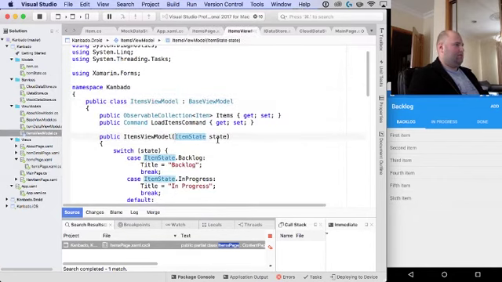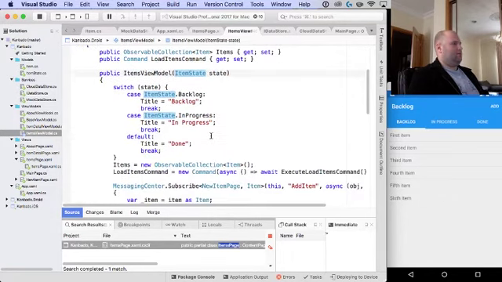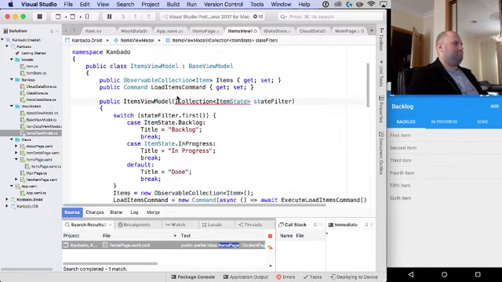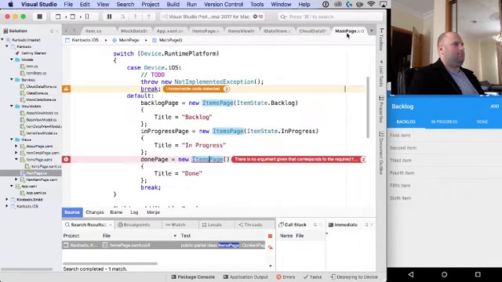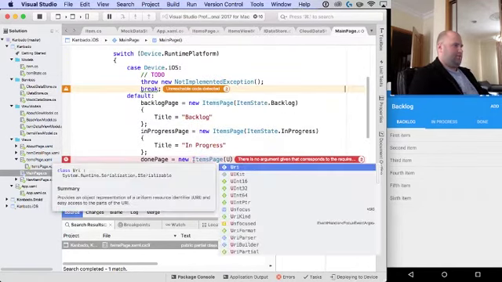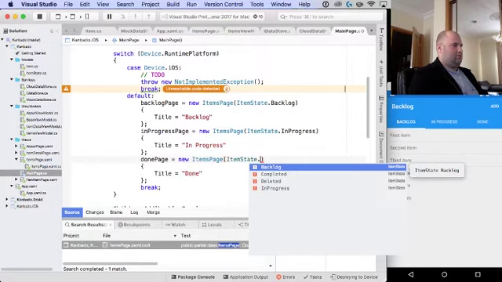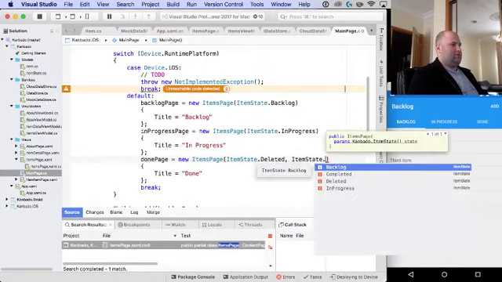This one, I'm going to say there. So both deleted and items state dot completed.